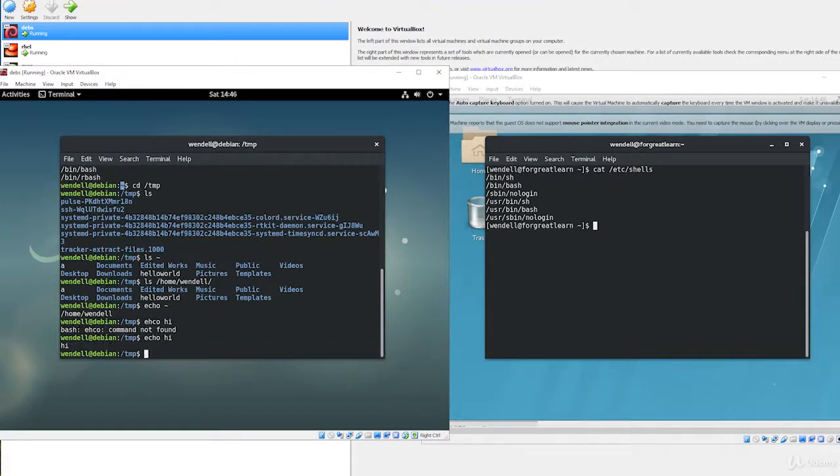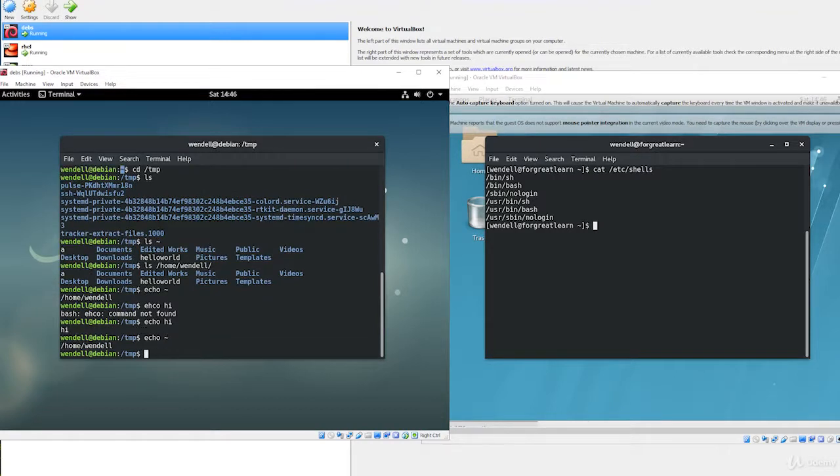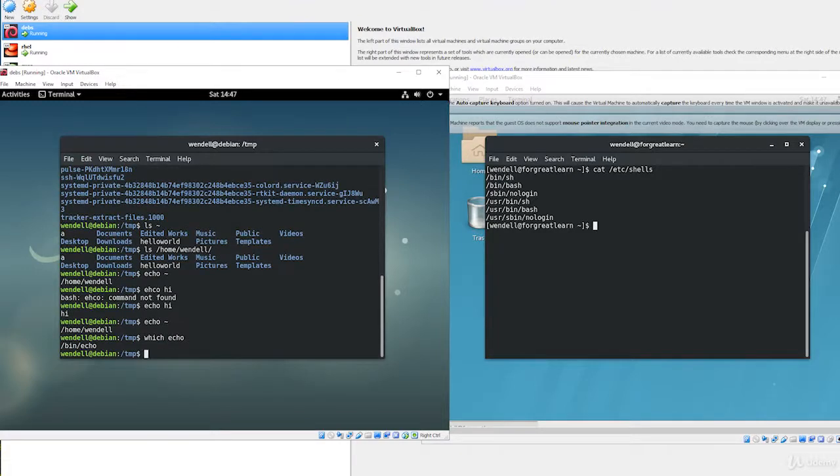Oops, can't type either. So if I do echo hi, we can see it says hi. And if I do echo tilde, it says /home/Wendell and not tilde. And so what's happening here is that, which echo, /bin/echo. So before bash runs echo, it's replacing the tilde with /home/Wendell.